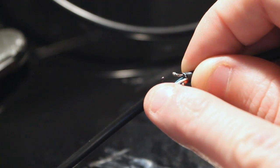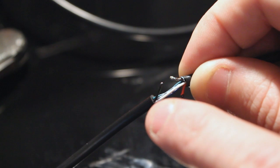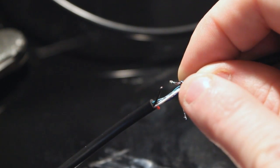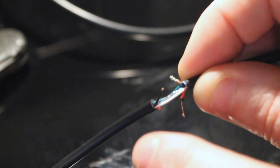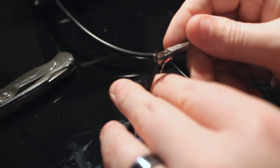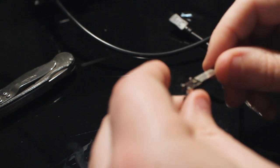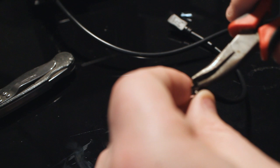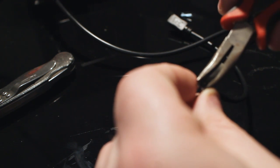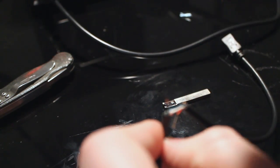We need to strip this one here. We do have to be careful though, because we don't want the ground connection, the negative connection, to contact the sheath, or this metal thing in the middle, which is part of the sheath. Realize what side the blade's on and use that to your advantage. So I'm going to go ahead and insert that right up there. You just pull straight out and it'll strip it. And it's a tiny little strip. Tiny, tiny, tiny, but I guess that's really all we need.